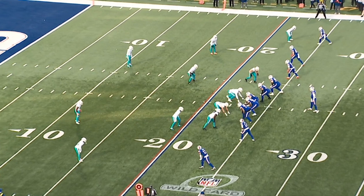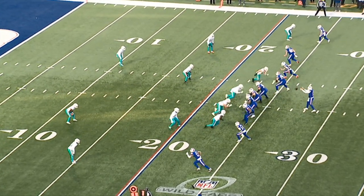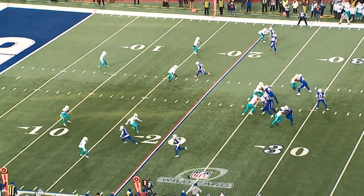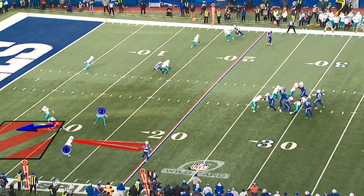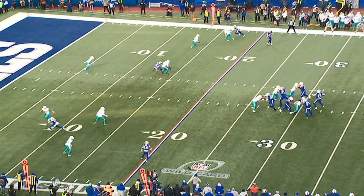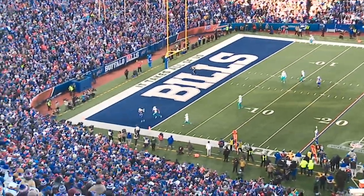This is another cover two look — that same hole shot, but a different concept. Davis makes an inside release and Diggs holds the flat corner, who cannot sink because of Diggs's alignment. Davis then puts the safety in a bind, releasing like he might run the post — a vulnerable spot in cover two — before releasing back out into that hole shot. Then he gets his little toe drag swag, as Nate Burleson would say, and gets it in for the score.